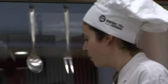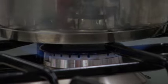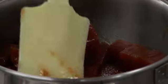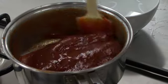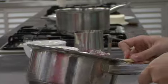How do we start? Okay, first we melt the guava. Add 400 grams of guava preserve cut into pieces into a saucepan with half a cup of water. Keep stirring and in less than 10 minutes it will have turned into a lovely guava gooey mess. Remove from the fire and set aside.